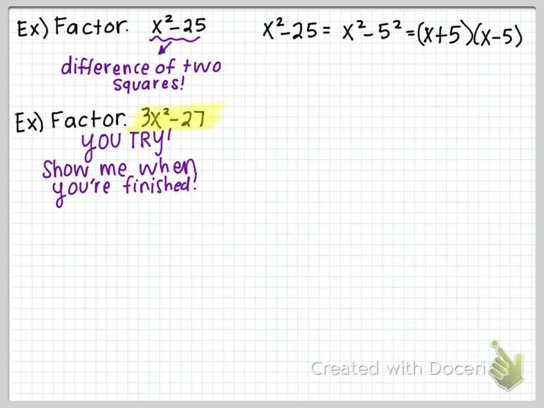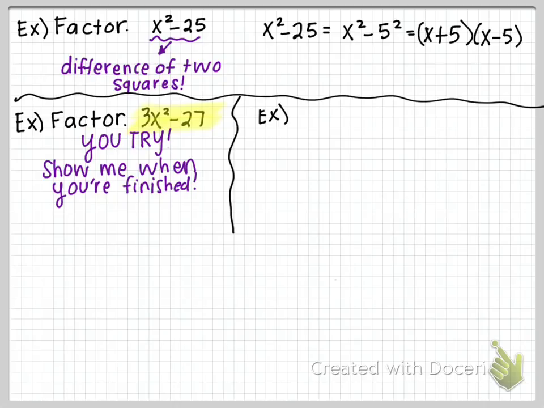Oh, I just told you the first step. Okay, I didn't realize. So you guys try this one. Factor out a 3 first and then see what you get. Okay, so try this one. And then I guess I'm trying this next one with you. So let's factor this. Okay, so I write all these out ahead of time and then I totally forget what I'm doing once I get in here. So sorry, try the last example and we'll factor this one together.